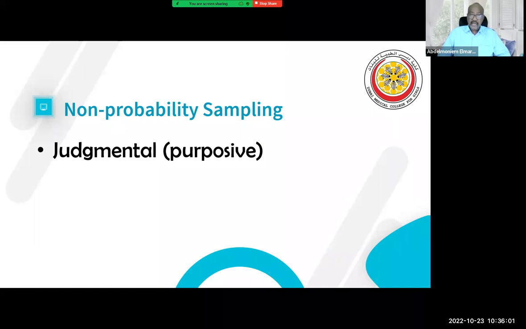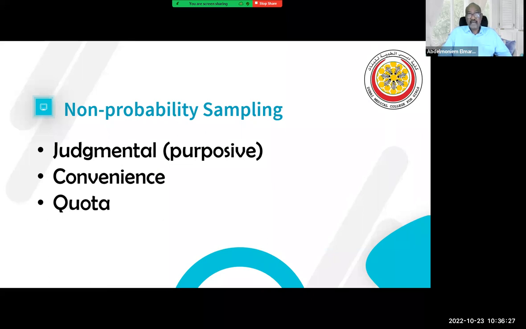We need participants with very specific criteria. Then we have convenience. Because of difficulties and limitations, I am going to select what I can. I will take the samples that I can access. So this is called convenience.